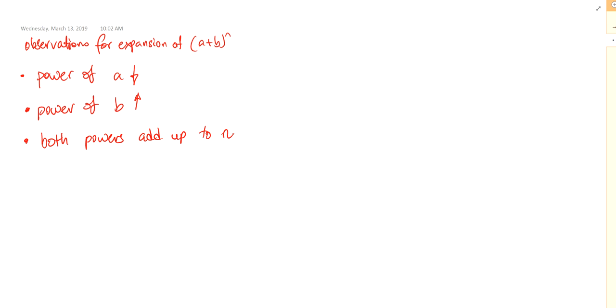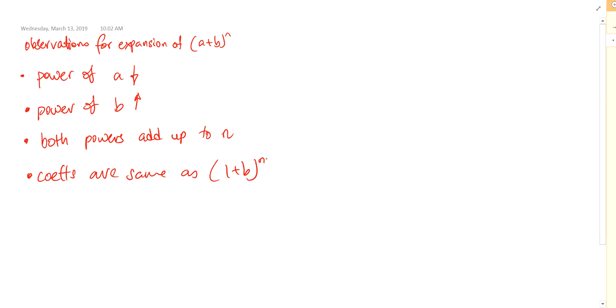Okay, let me try and rephrase for you, because he noticed that the coefficients for every single term, for every single expansion, are the same as your (1 plus b) to the power 3, 4, 5, power n. Do you remember how we got all these coefficients? Pascal's triangle, or we can write n choose r, isn't it? And we see that they're all the same. So we say that coefficients are the same as (1 plus b) power n when you expand them out.